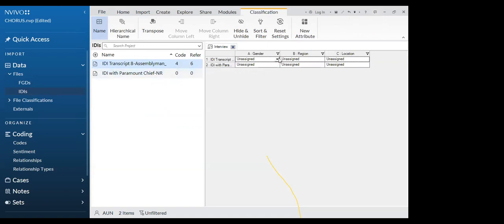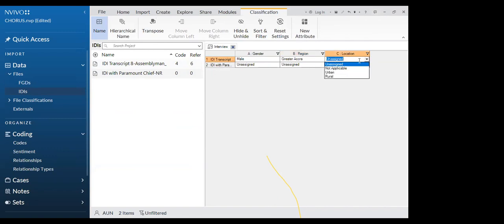And so I assign again, the assemblyman is male. The region, okay, that region is not in this list. It's in the Ashanti region, but for the purpose of practice, I'm just going to put him in Greater Accra, okay?